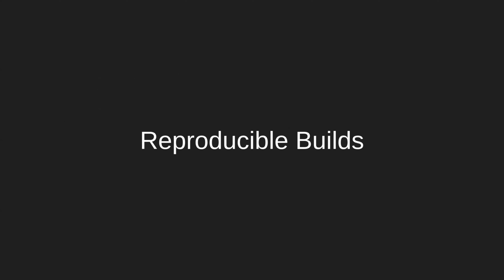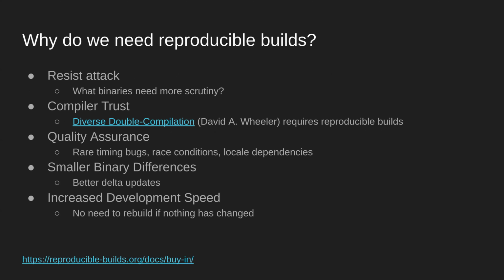All right, so we will now talk about reproducible builds, which is a pretty critical part of a supply chain. Why do we want reproducible builds? I think probably one of the biggest reasons is that it gives us more trust and helps us resist attacks in the binaries that we produce. Because if we build it twice, or on different hosts, we can compare them and say, oh, what's different about this one than this one?